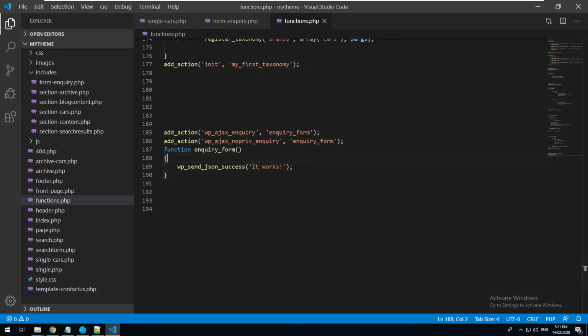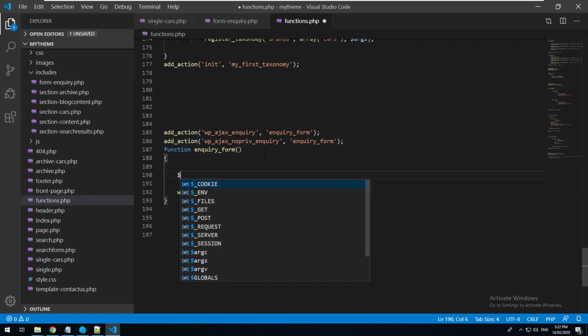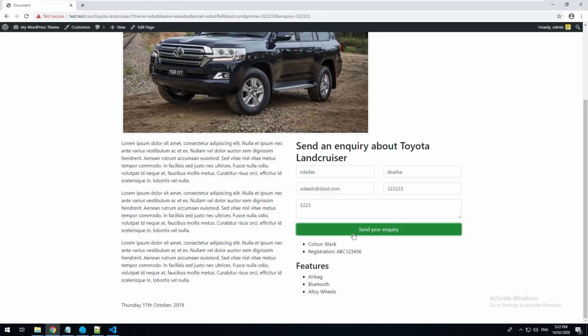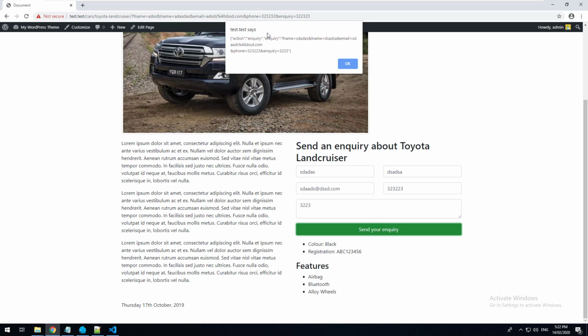Cool. All right, so with that being said, we can actually grab the post data. To grab the post data, all you'd have to do is something like this: data equals $_POST. And we could respond with that data by sending the data through, maybe JSON encode it, and do a response with the data. So let's try that now and see what happens. There you go. So you can see that it's sent back to the browser what we've actually typed in.